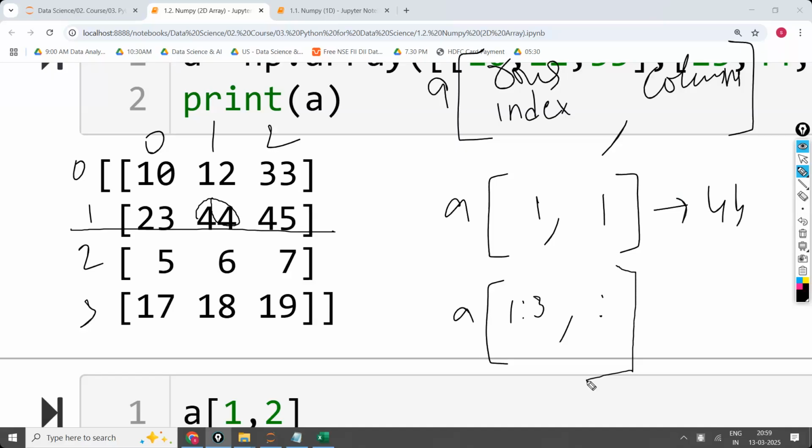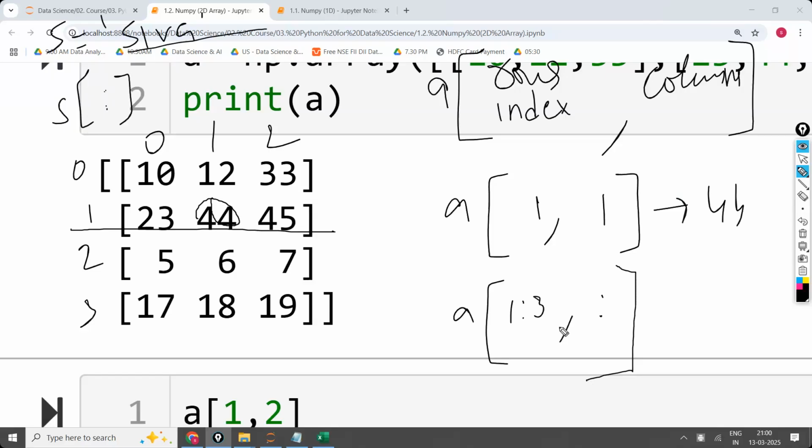So now tell me guys, if I write S is equal to Siva, S of colon, what is the answer? Siva only, right? What is the meaning of this colon? It means starting from 0 to everything. So starting from 0 to everything means everything only, basically.